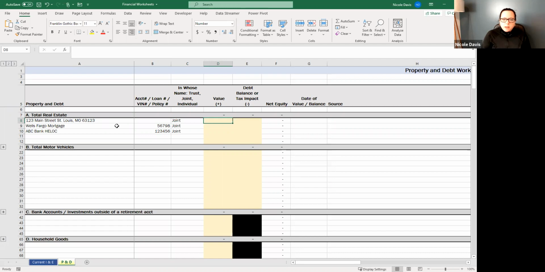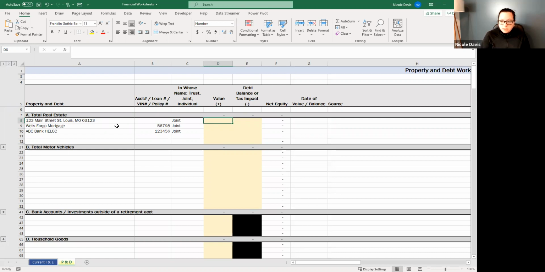Now, the value of the home, a lot of people will start with an estimated value. A lot of people do not have a most recent appraisal unless they've just refinanced the home within maybe the last 3 months, or maybe they'll insert the purchase price if they purchased the home within the last year.